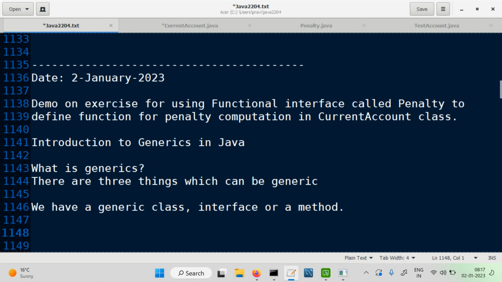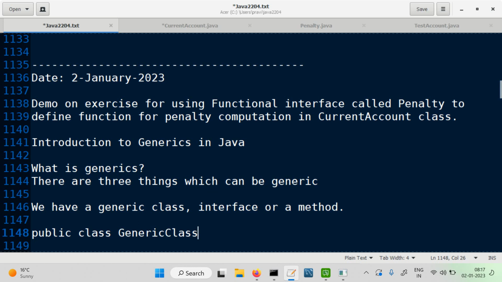For a generic class or a generic interface, it's quite similar. We know how we define a class, right? In general we can define a public class. Let's give the name as GenericClass.